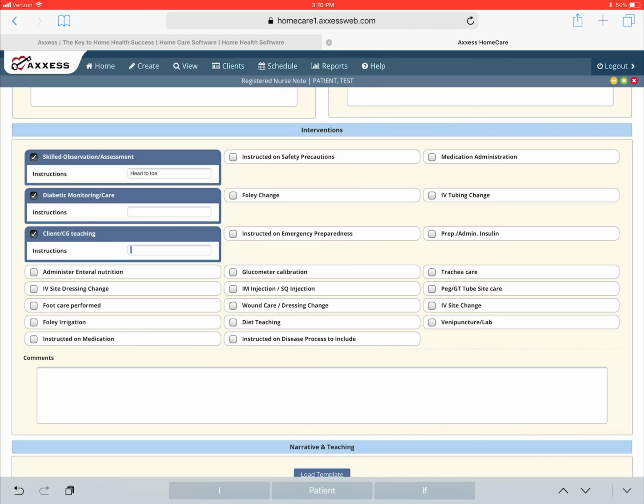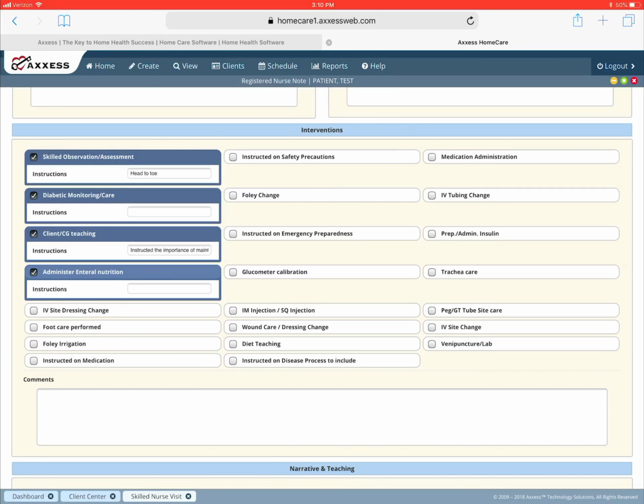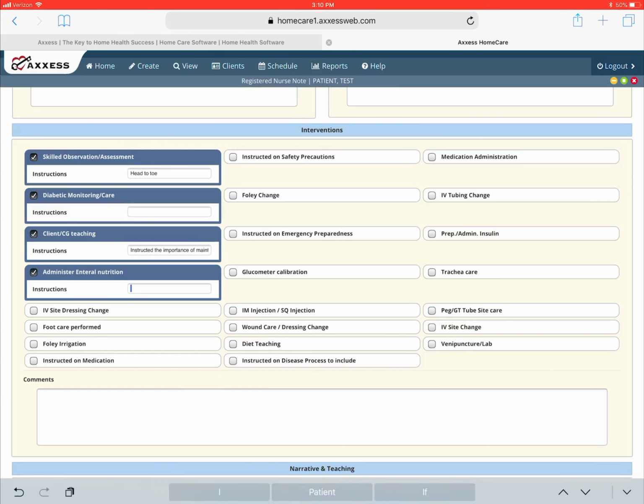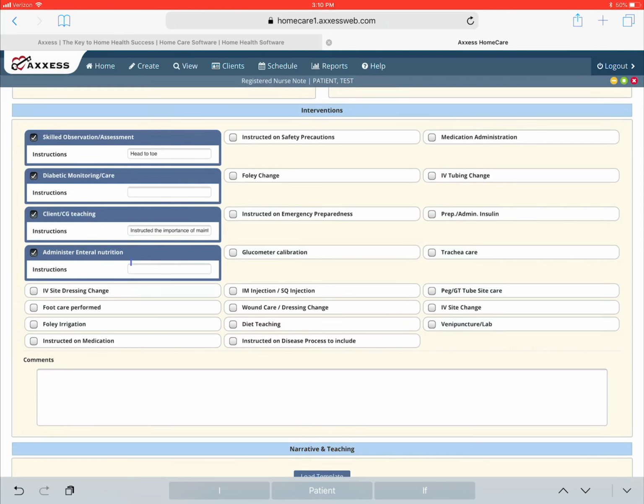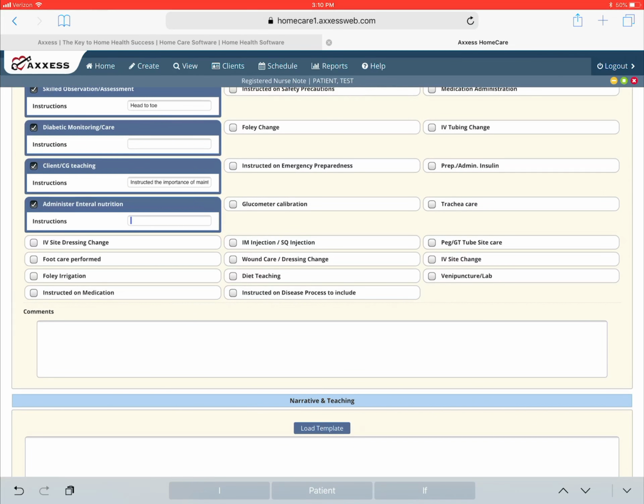For instance, we could say instructed the importance of maintaining diabetic diet. We administered enteral nutrition. You don't have to type in the instructions here if you don't want to. We did that up there in nutrition already.